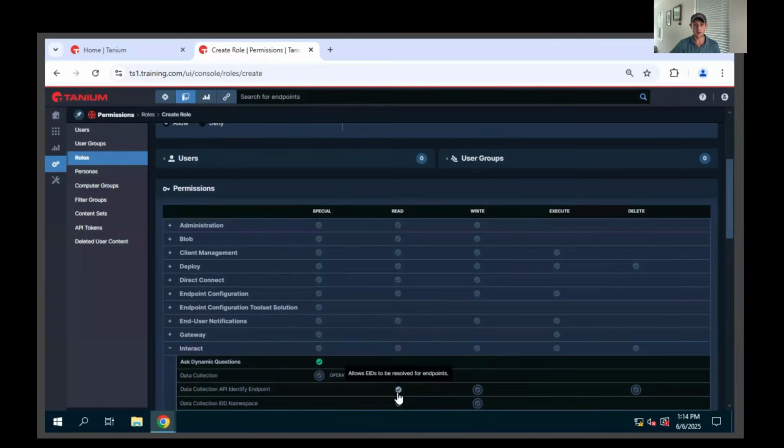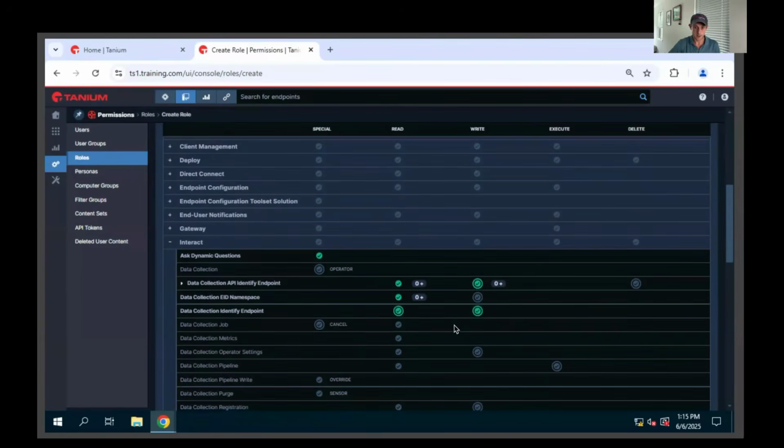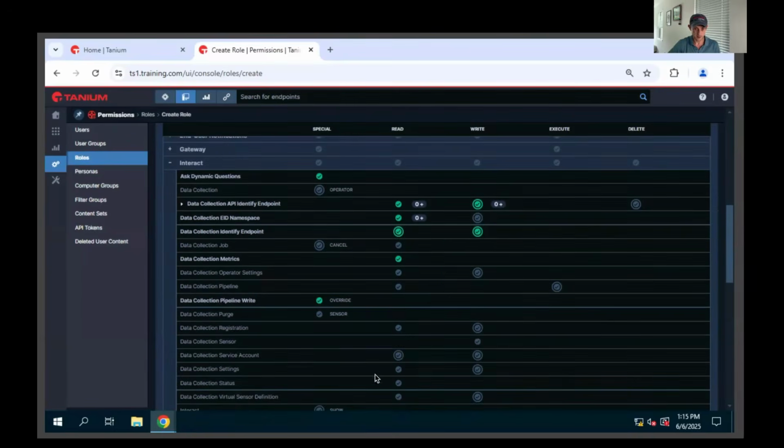Second, you're going to want to allow EIDs to be resolved for endpoints. That's a very different conversation, and we can get really in depth, but I think it's better left to the professionals of Tanium like Kat and Ashley. So we're going to give it the most minimum we can, and I'm going to hit save here in just a moment.